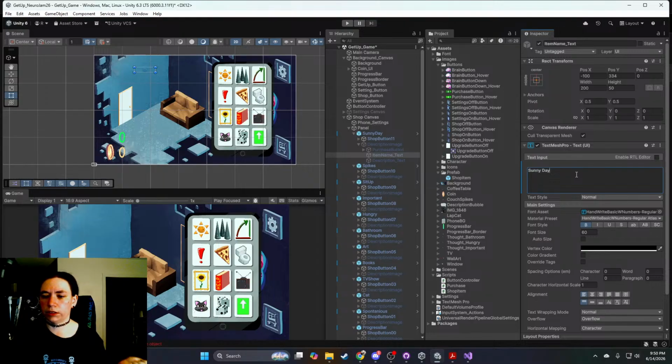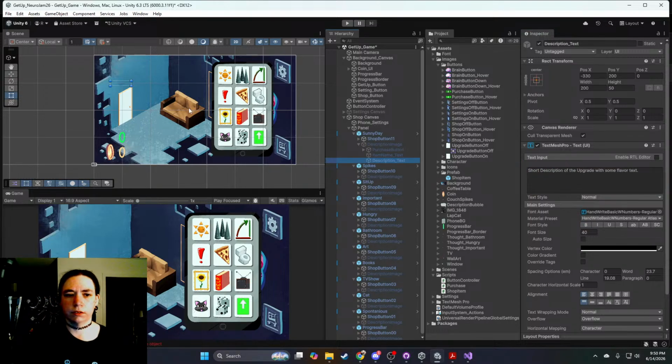Okay, that could be something that I do off stream, just because it seems kind of tedious to go through and label all of these and figure out the description of everything.